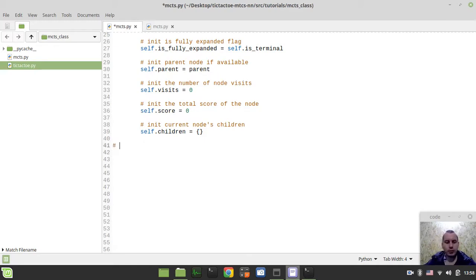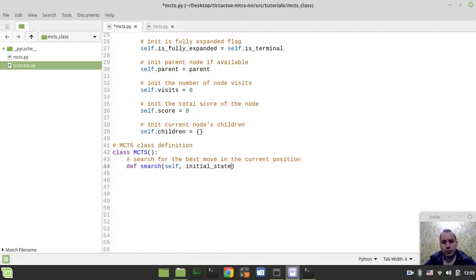So the very first thing I would like to do is to define the Monte Carlo tree search class. So class definition here, and I want to create the class called Monte Carlo tree search, and the very first method to implement would be the method to search for the best move in the current position. So let's call it def search, and it would be taking the self instance followed by the initial state.